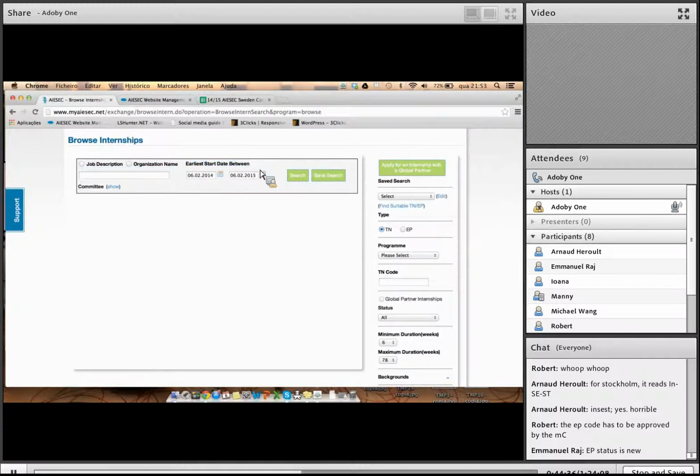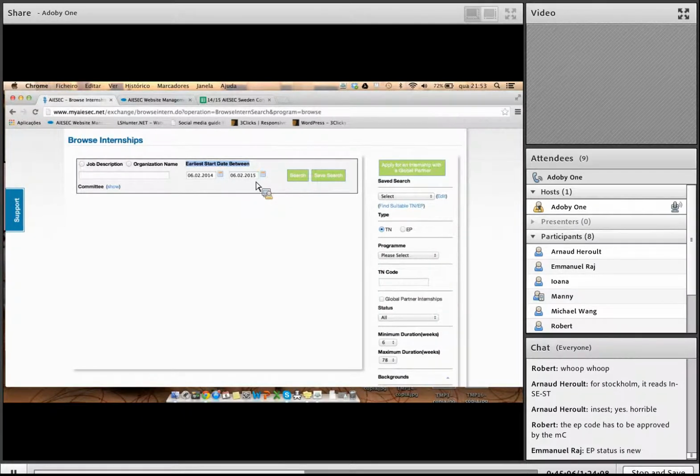Okay. So here you have the earliest start date between 6th of February 2014 and 6th of February 2015. This is very important, please pay attention. When you're filling in the earliest start date, don't forget that even if your EP only wants to start his or her project, let's say on the 1st of December, don't put the earliest start date on the 1st of December, because the project that person is applying to can actually start before that.